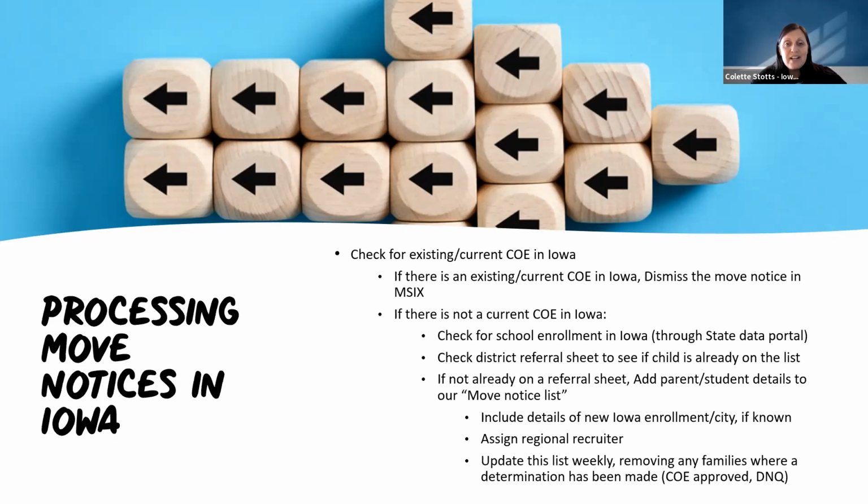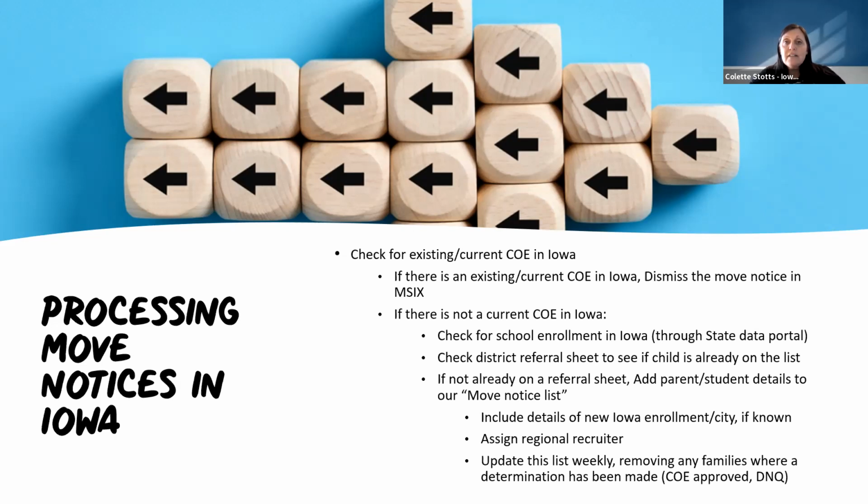Another thing that I do is I check our district referral sheet to see if the child is on the list. So we in Iowa use what we call the parent survey, and it's just a couple questions. I think Jessica referred to it as the family survey earlier this morning. We ask all of our school districts to include these in the registration information when a family first comes to the district. And they're just flag questions that would help us know if we should have a recruiter follow up with the family to determine eligibility. So asking them if they work, if they're coming to do agriculture work, or if they've done agricultural work in the last 36 months.